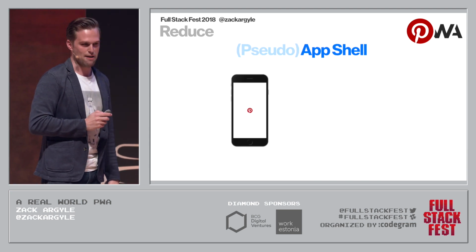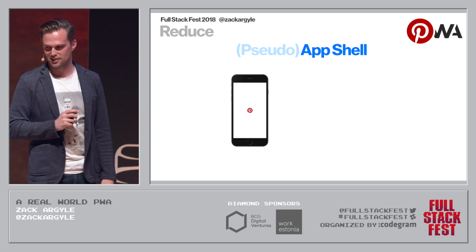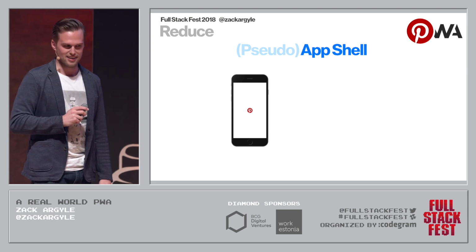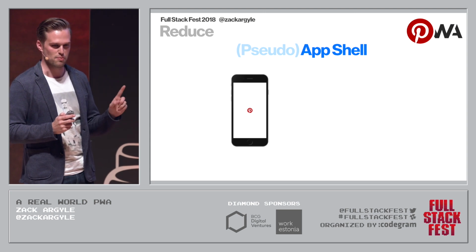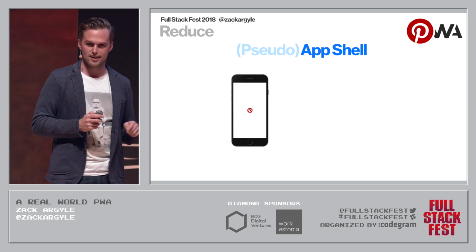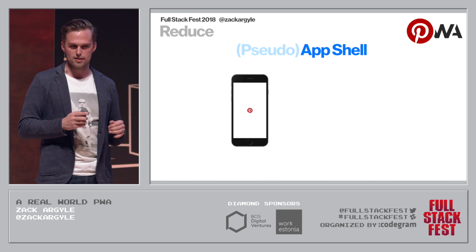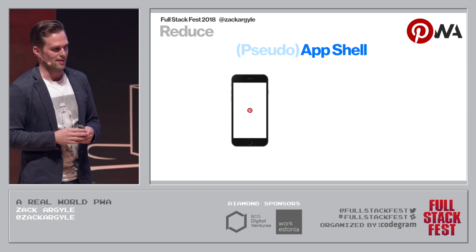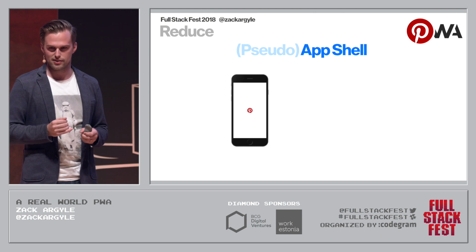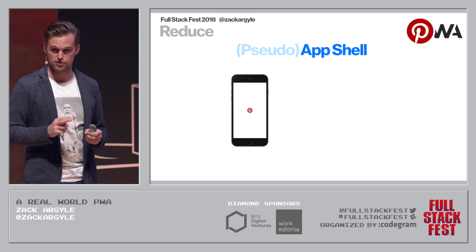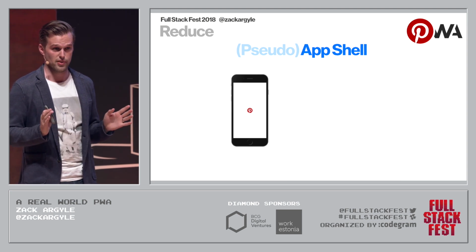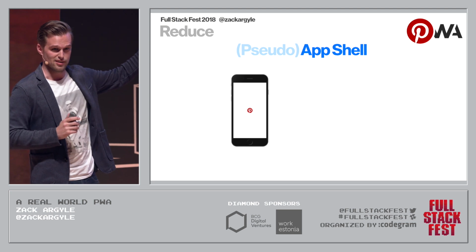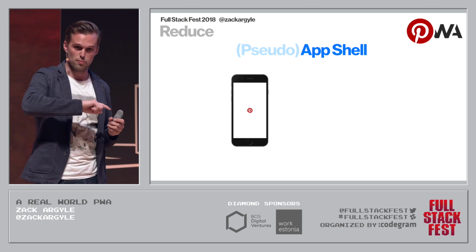Now, I said Pinterest uses an app shell, but that was a little misleading because it's actually like a pseudo app shell. We actually server render the app shell. So there's a big issue here with app shells that it doesn't really have a good answer for, and that is, if I'm logged in or logged out, and things should be different, whether or not I'm logged in or logged out, or some other state that should change things, I don't have any of that, right? So if I give you the app shell, now I've got to go make, right?